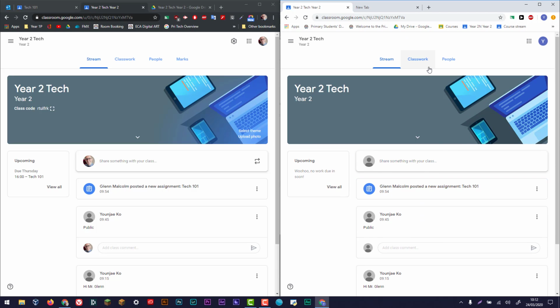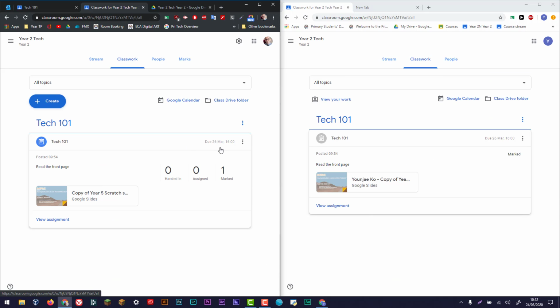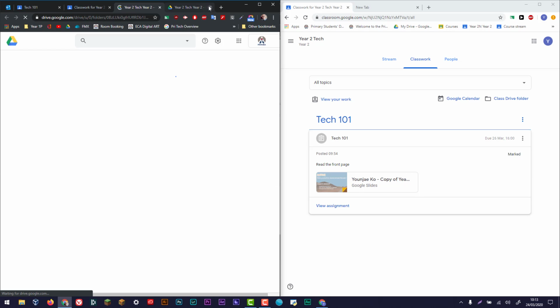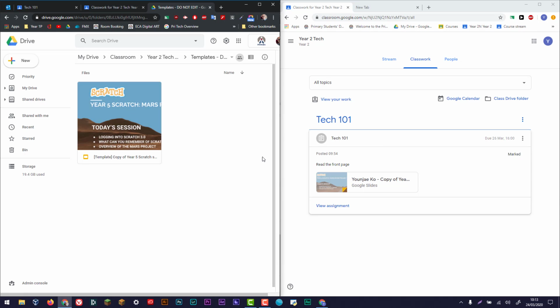So inside the classwork, I said we were going to just really quickly look at this bit here, which is the Google Class Drive folder. So this is really handy, especially if you have mobile devices in your classroom. So if you have an iPad or your iPhone or an Android phone, whatever you have, the Class Drive folder for staff looks like this. So you'll have the templates, which is basically this document here, this slideshow. This will be in here, and it's a copy of everything that you've just sent out.